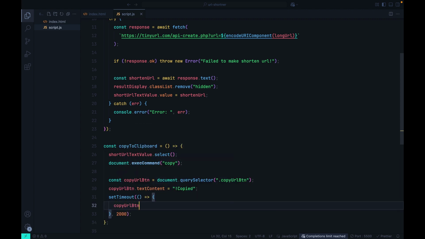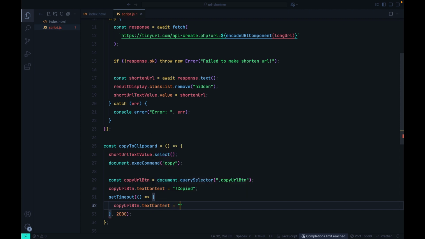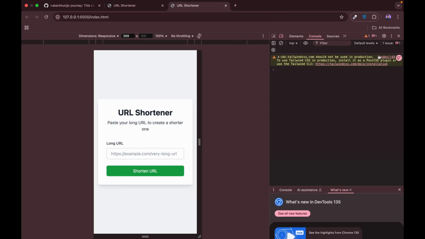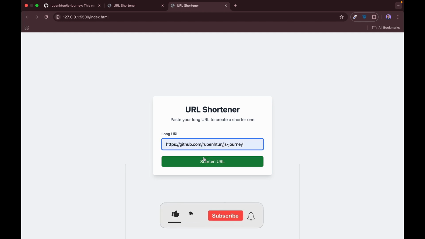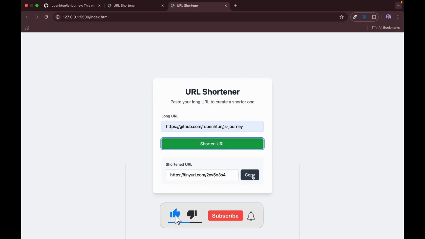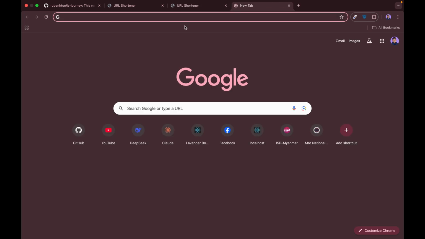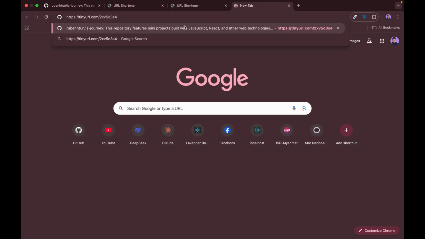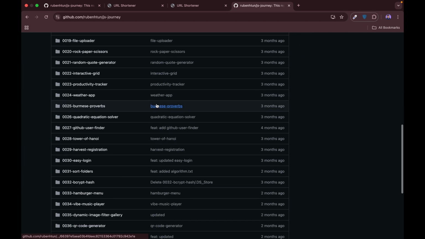So here I will use textContent to change it again. Okay, let me check it again. So here I will paste this URL, and I will click copy, so I get this shorten URL. So I will go to another tab and paste. So we will go to this URL again.